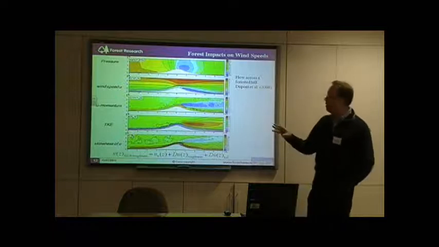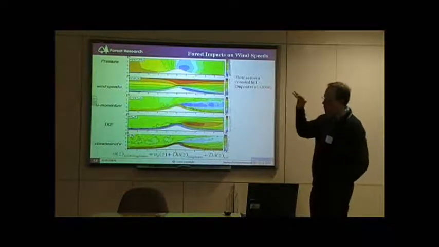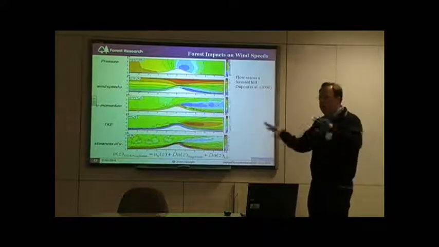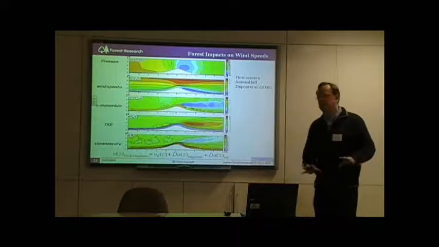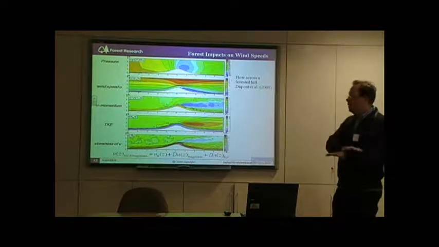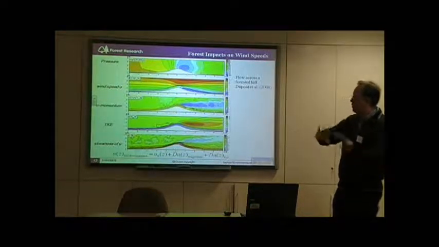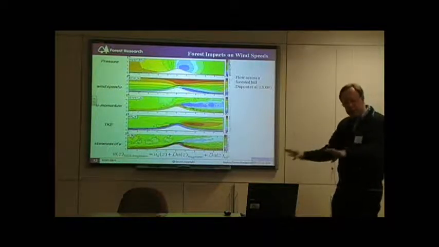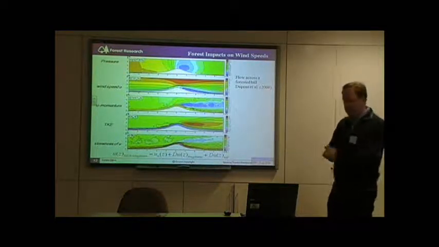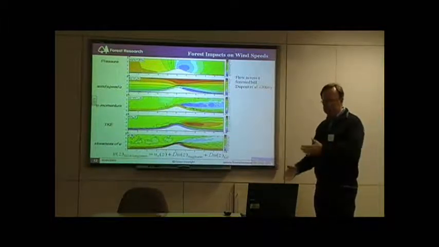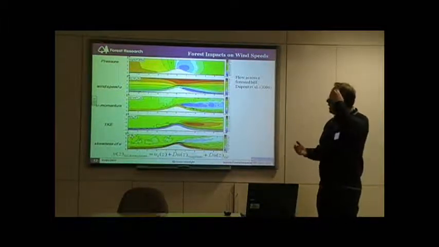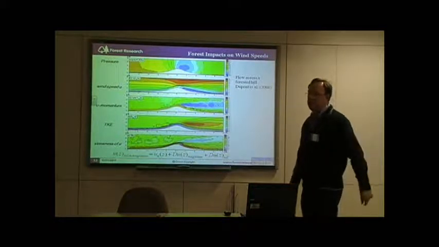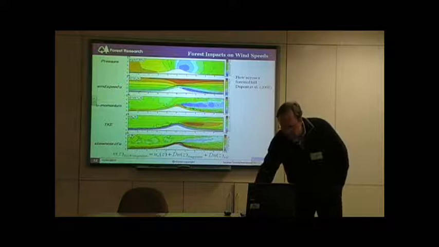And I'm working with a colleague in Sweden who has been using the WASP airflow model and is using this roughness model and putting them together in a GIS, so that you can first calculate the effect of the terrain with no trees on it, calculate the effect of the trees independently, add them together. And then she's putting it all into GIS, and she's doing it to calculate the risk of wind damage, but equally easily you could do it to look at the effect in the wind farm.